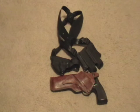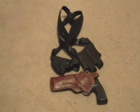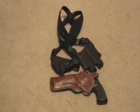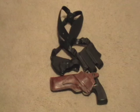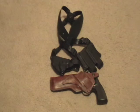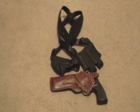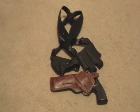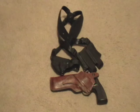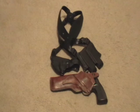Not all holsters, like I say, can hold every handgun out there. So once you find some models of holsters that fit your handgun, now you can look at: do I want it on the hip? Do I want it inside the pants in like a belly gun type of holster configuration, outside the pants configuration, leg strap type of deal? Do you want ankle strap, shoulder holster, all the different configurations out there?